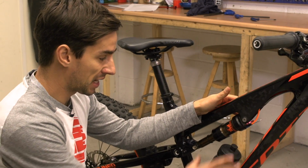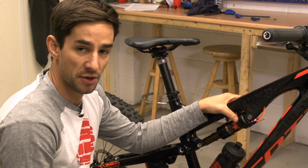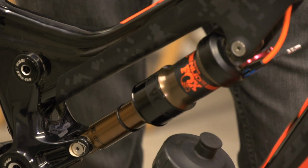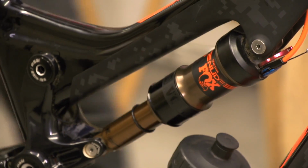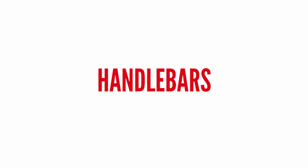You may also have some clickers on your suspension, so compression and rebound damping. If you don't know what you're doing with those, I would say check out the actual manual for your bike, and it'll probably say wind those clickers all the way in and then a certain amount of clicks back out, and that's always the best place to start.